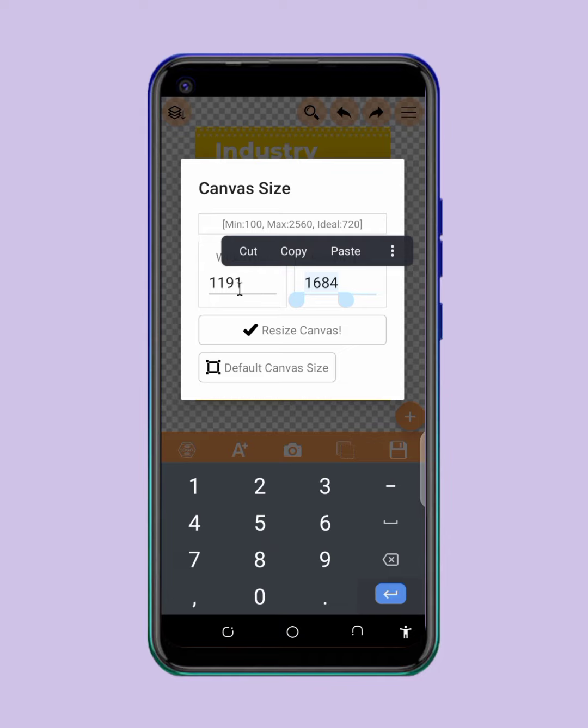Remember this figure 1191, so say 1684 and say 1191.